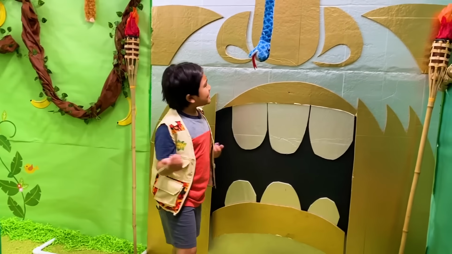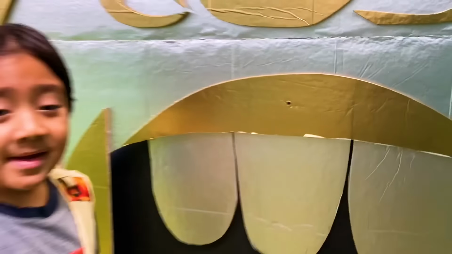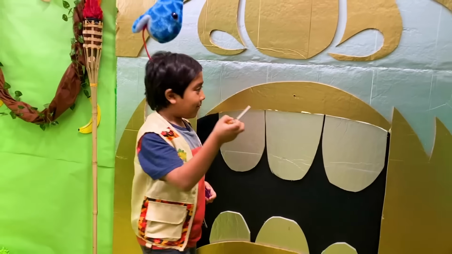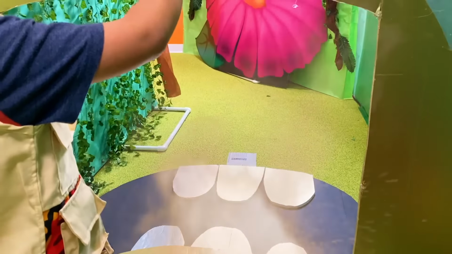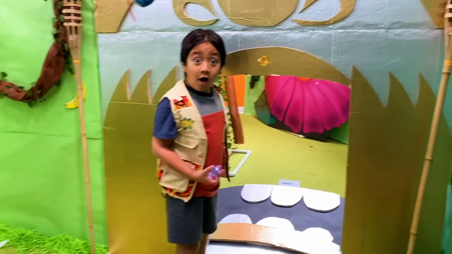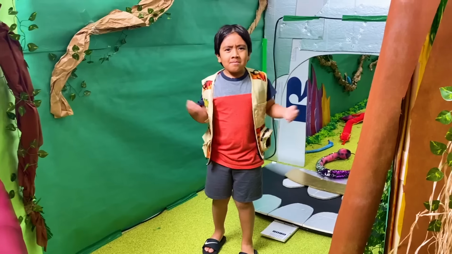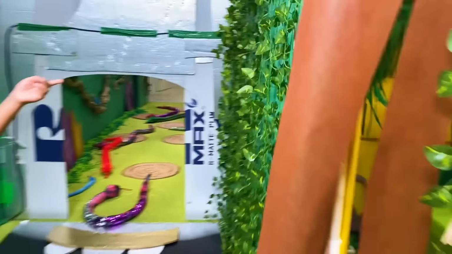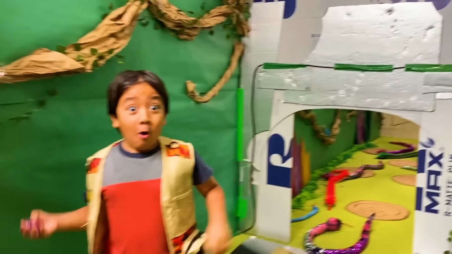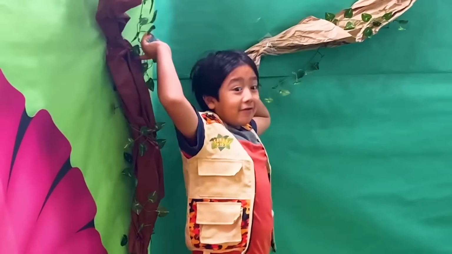What do I do next? There's a hole here. Maybe I'm supposed to put this in the hole. Whoa! Whoa! Whoa! I better get out! I wonder where I go next. Whoa, there's so many vines over here. Hopefully I don't get stuck in vines. Whoa! There's vines right here! Oh, they're so sticky!